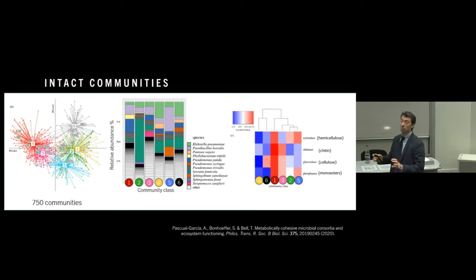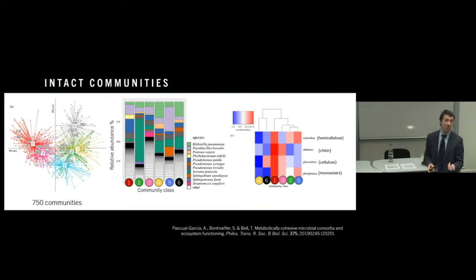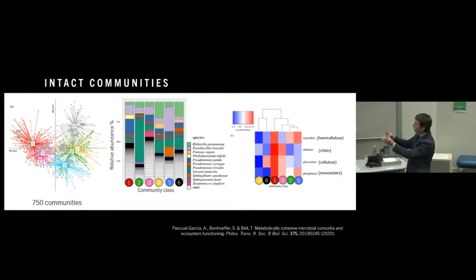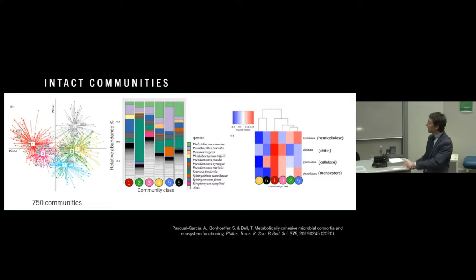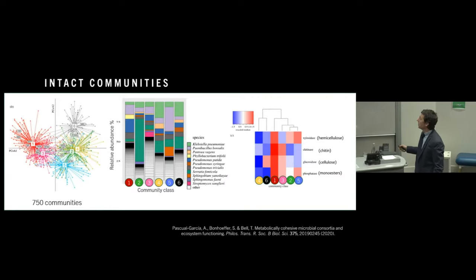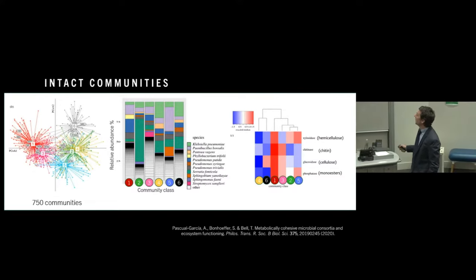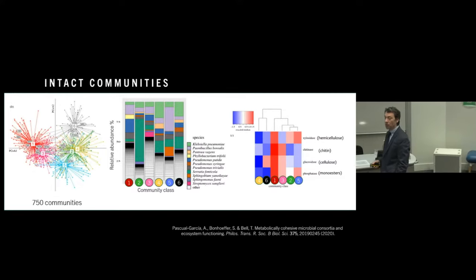The different colors here, we've classified these communities. We've tried to look for structure in here, and we've tried to identify different community types. In the same way that you can walk around and say, oh yeah, this is a conifer forest, this is a broadleaf forest, or here I've walked into a pond and that's clearly a different sort of habitat. We don't have that kind of intuition with bacterial communities, and so we try to recreate it here. So we have light blue communities, we have yellow communities, red communities, and so forth. And we can take the average of those communities and look at what sorts of creature we find in them. So a class one community contains mostly this blue, it's Pseudomonas putidae, whereas class two communities contain something different, it's a species of Serratia, and so forth.